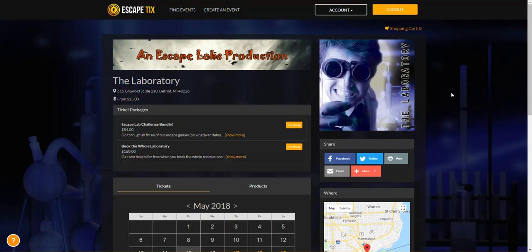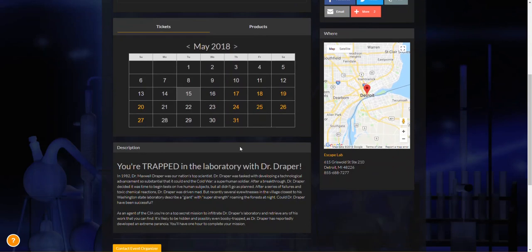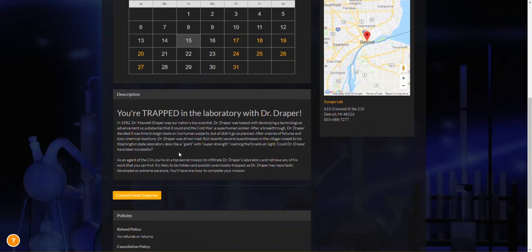So if you look around, most of what you see here is going to be very customizable. Everything from the graphics at the top to the event poster on the right over here, and you can change that around. You can add more than one of those if you want it to become a slideshow. The background is all customizable. The colors, the description down here, you can add rich text, links, headings, colors. You can add in images down there. You can add in videos. That's a great touch if you want to throw a video down in your description.